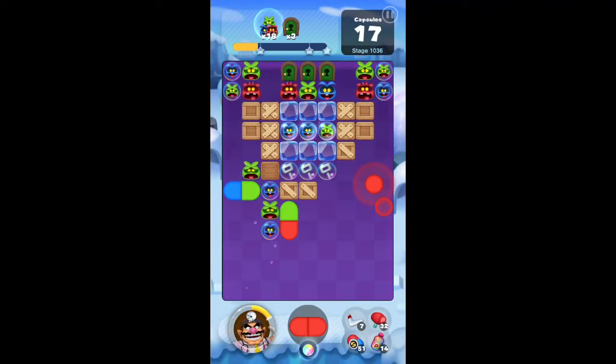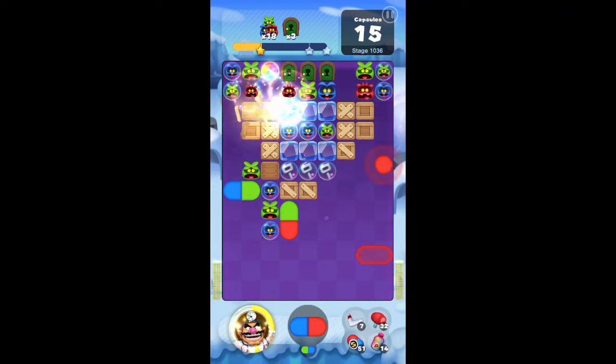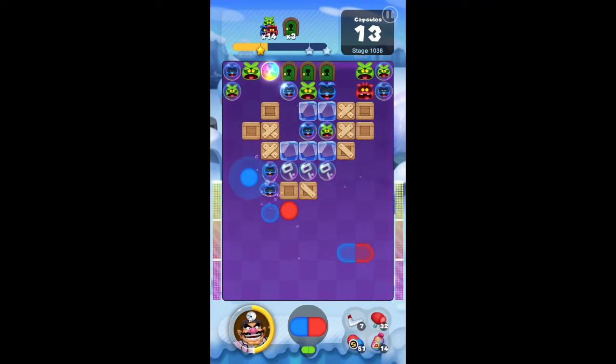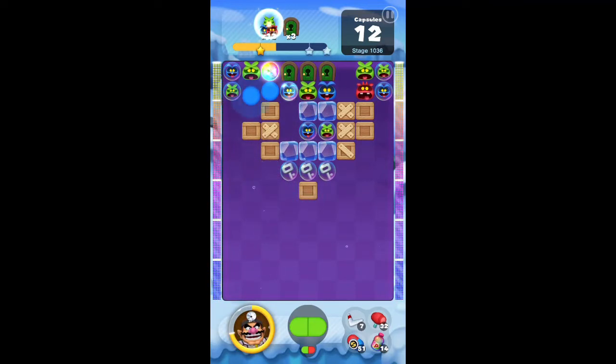It does take me a while to actually get there. This is taking a lot longer than I anticipated. But we just work our way into here. We finally start destroying some of these, and we destroy this second ice block here for no particular reason. And now we can start getting some blues in here as well. I don't believe I meant to do that either. Oh, well, it works out, I guess.